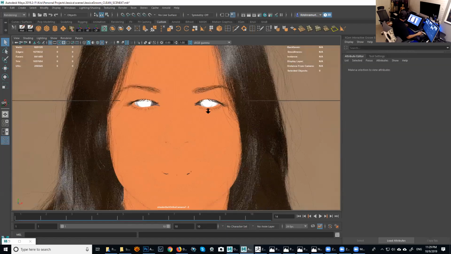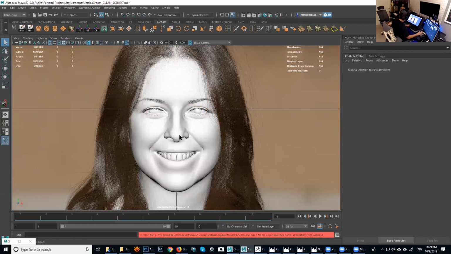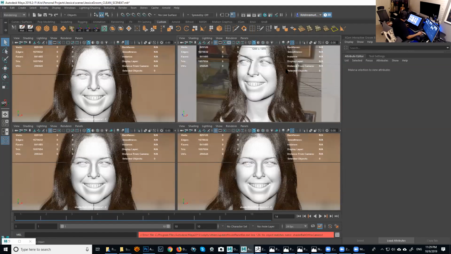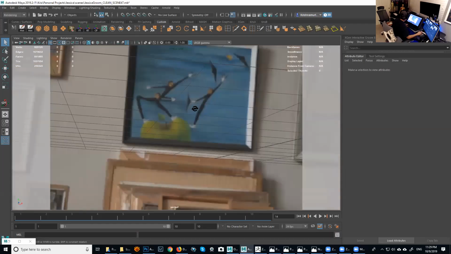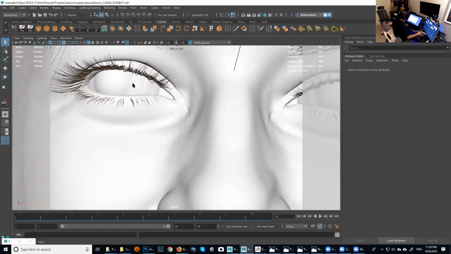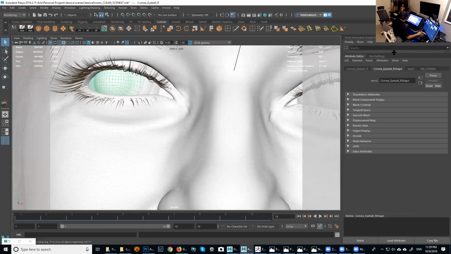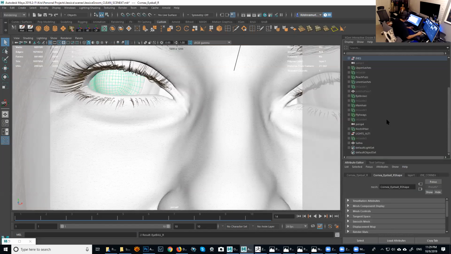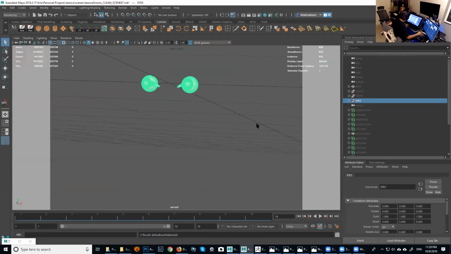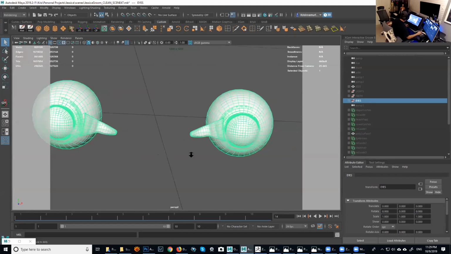Oh, what happened to her face? She looks like she got some disease in there. Oh, it's orthographic, I guess. What happened to my cameras? All right, that's good. So let's look at her eye right there. Let's get the entire thing. So go up and let's select the entire thing. So eyes, let's explore this one here.